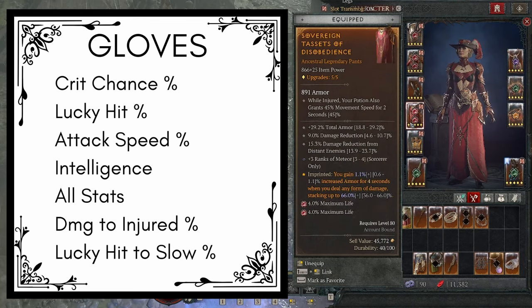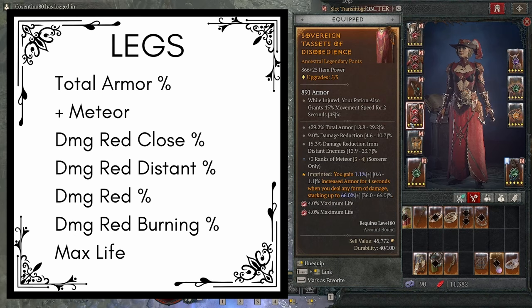Next up we have the pants. We're not going to be using Tybalt's Will, we're just going to be using some Giga Defensive Pants. So we're going to look for total armor percent, but also ranks into Meteor, as well as damage reduction from close and damage reduction from distant. If you can't get those, then you're looking for damage reduction or damage reduction against burning enemies.